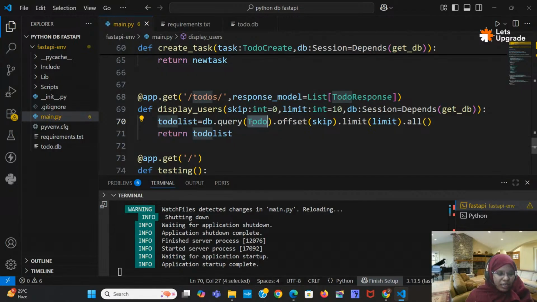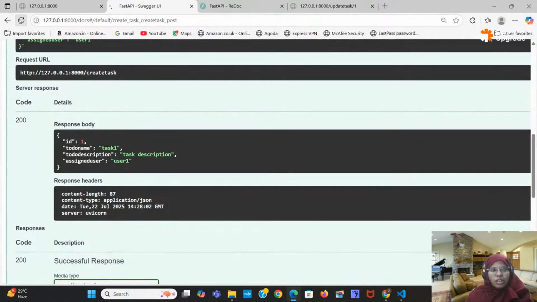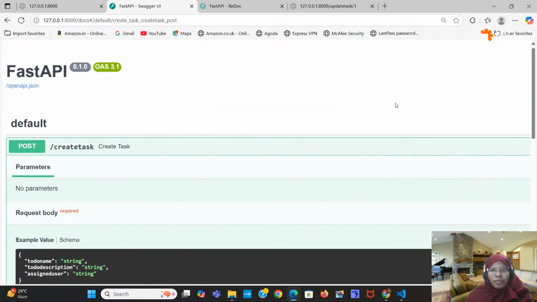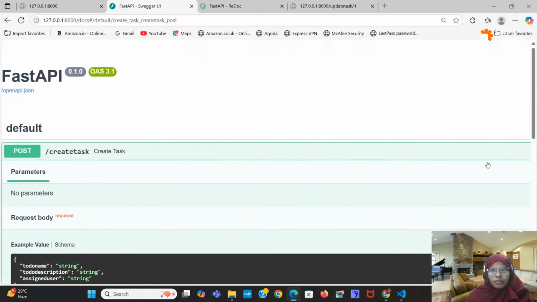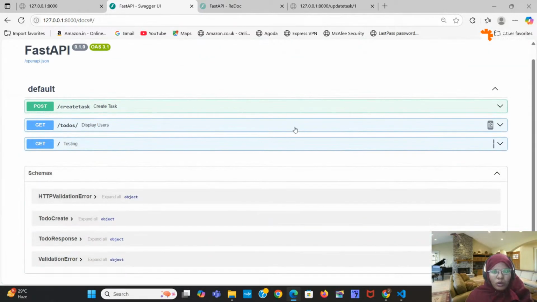With the help of the base class, we can retrieve all the users here. Let's check whether it is working, whether it is displaying all the users or not. To-dos.